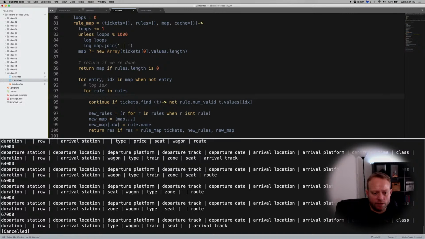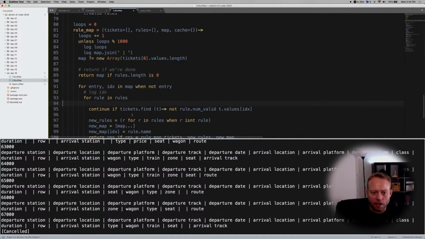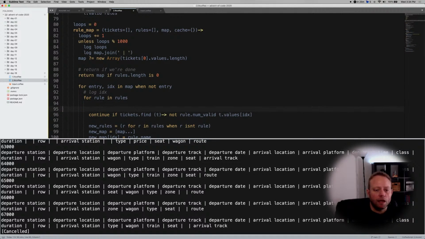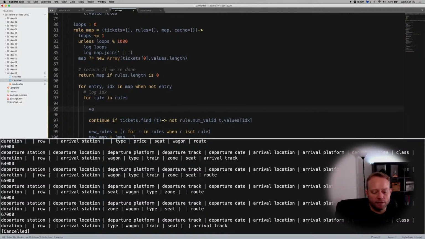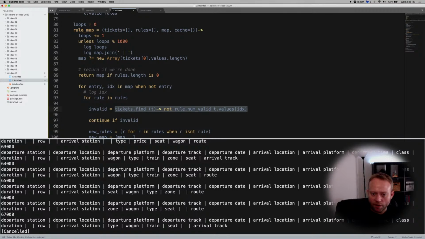So okay, first let's kill that. So we get the cache, and what we want to find is valid equals, oops, and then continue, or invalid equals that, and continue if invalid. So this is tickets find that.